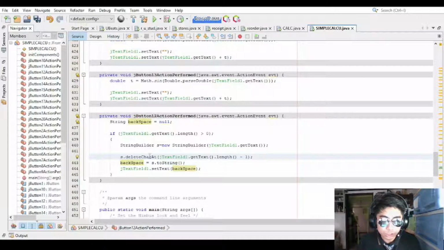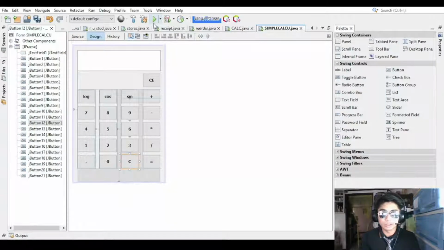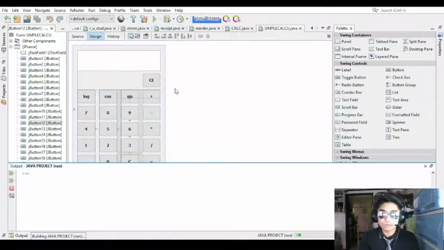So s.deleteCharAt(jTextField1.getText().length() - 1). So it's just gonna delete 1 digit on the calculator. Let's test it out again. Okay, so 1, 2, 3, 4, 5, 6, and then when you click clear, it's just gonna delete 1.